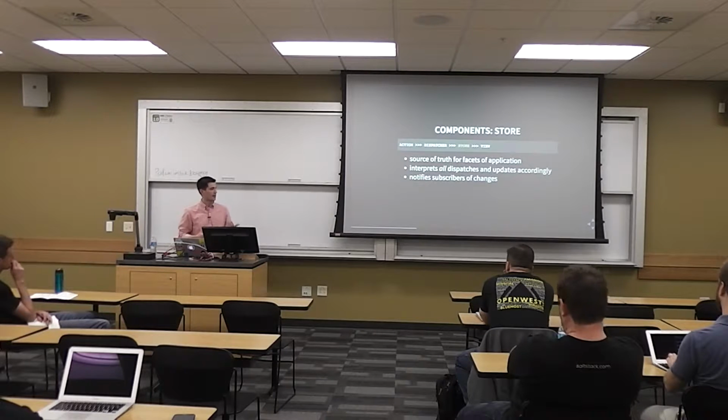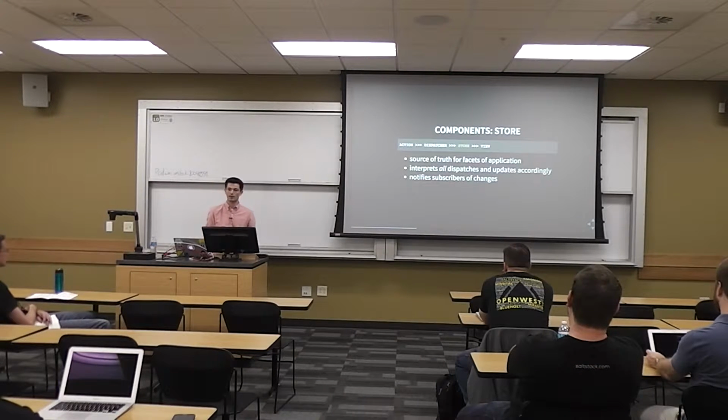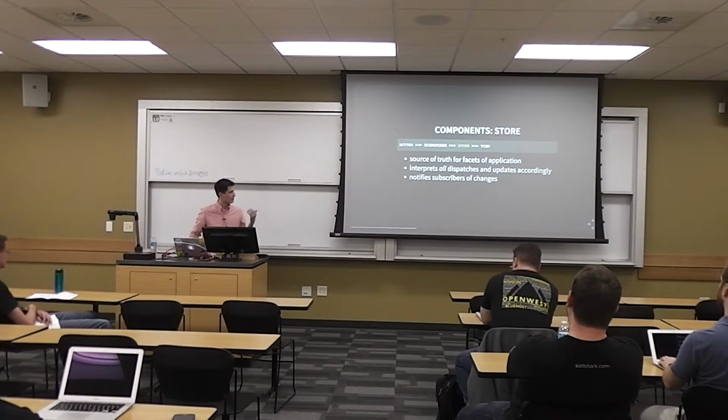But you also might have online users. And that's going to actually just hold a list of users that have the online attribute set to true, perhaps. So you can kind of atomically break up the different parts of your application into stores. They don't have to be a model per se. It could just be page state. So maybe you're transitioning a view in. You have a transition store to manage how your views are transitioning in and out of your application. Or any other thing that you just kind of want to have control over the change of that piece of data. They're going to interpret all dispatches and then update themselves accordingly.